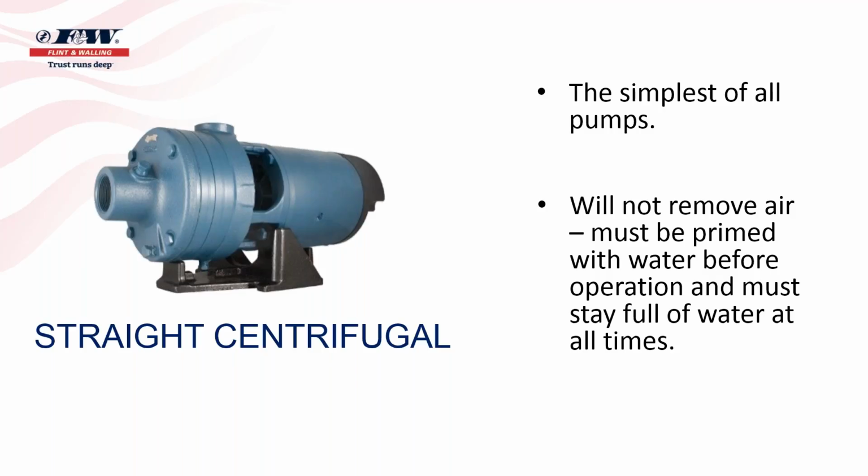One of the points also brought up on this slide is something I mentioned on the previous slide, that these things will not remove or move air, and they must be primed with water before operation, and they must stay full of water at all times. So we'll come back to that in a few minutes when we talk about priming pumps. But I want to spend a couple more minutes on impellers.